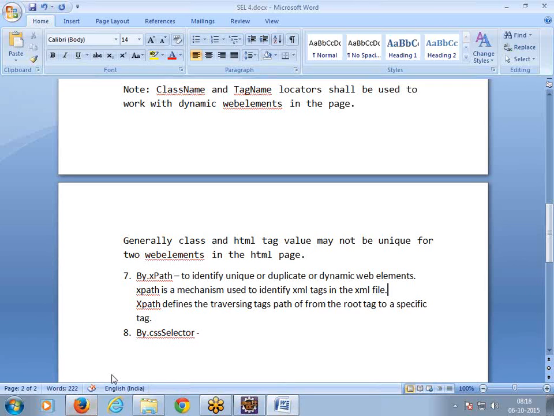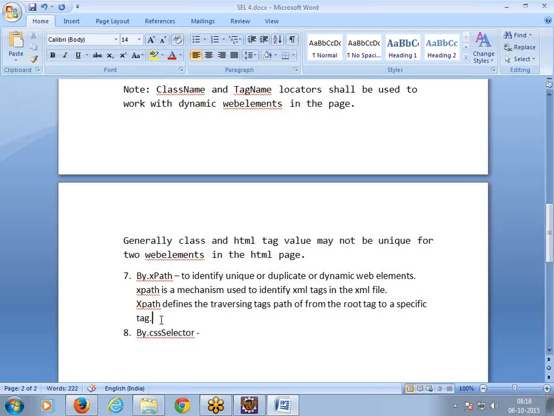See, an HTML file is also similar to an XML file. In an XML file we use XML tags, but in an HTML file we define HTML tags. That is the difference, but both are very similar.